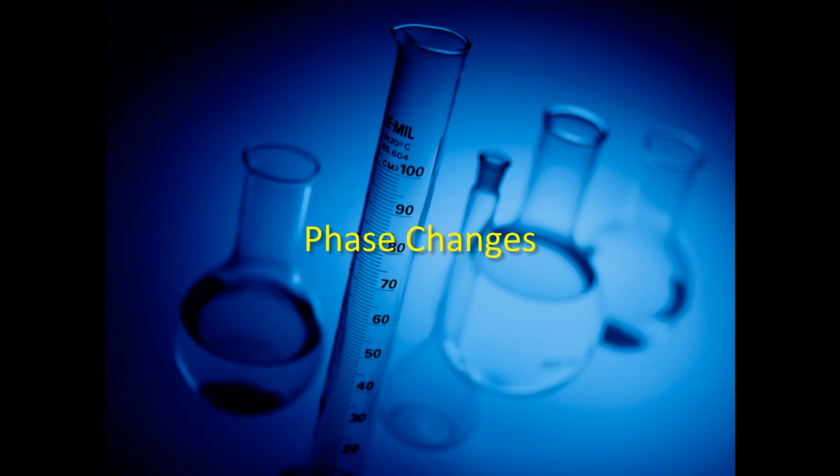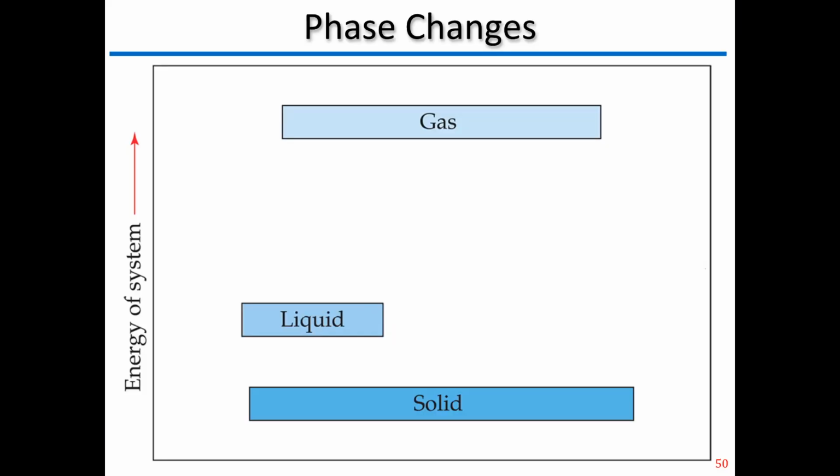And we'll mainly be looking at phase changes in terms of entropy. Okay, so in terms of energy transfer, here we have just a basic sort of energy diagram, not a phase diagram, where we have energy on our y-axis, and then we have three states of matter. So we have solid, liquid, and gas. And what we want to look at is what happens, for instance, if we put energy in.